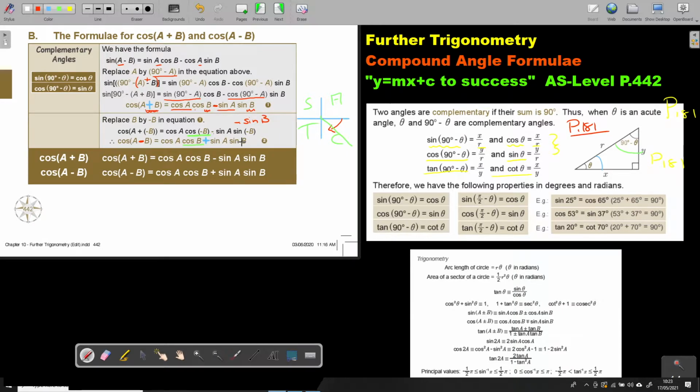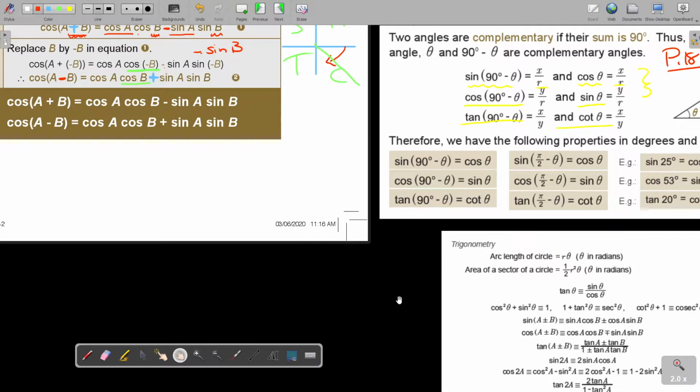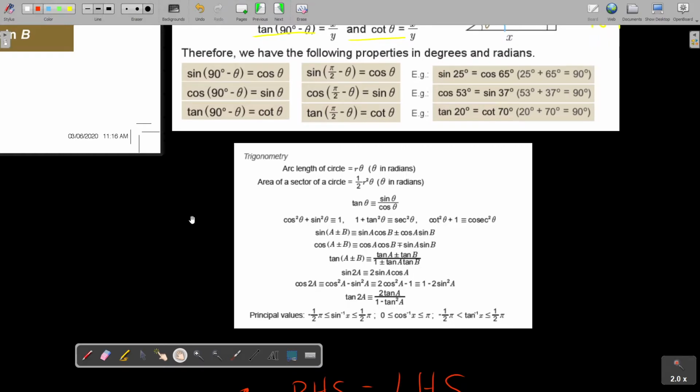But I want to show you this. I derived it now, but you will also find it on the formula sheet. I took this out of the example of a formula sheet. Now, if you look here, can I just show you where you will find it? There's the compound angles. There was the sin one, and here. And did you notice they will show it on the formula sheet like this?